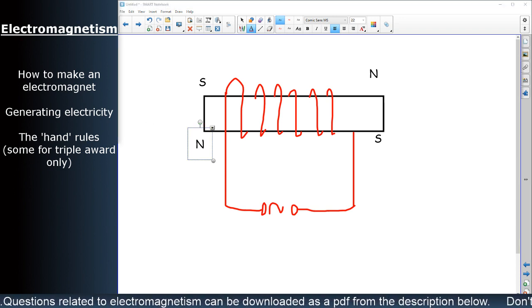But we're not going to discuss transformers just yet. We're going to do that in a couple of weeks' time. This is a big topic, electromagnetism, and it's certainly not getting compressed into the next 16 minutes. Okay, so we'll leave that for now, and we'll just stick with our electromagnet.